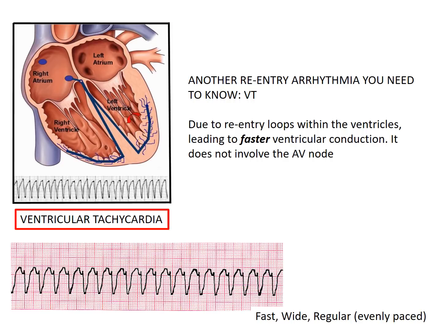But for those of you that have a lot more cardiac skills and have been doing this for a while, you know that we can have SVT that also looks wide complex due to aberrant conduction. We're not going to get that detailed in this course. What I do want you to understand is the difference between SVT and VTAC in terms of the loop, and at least for this course, let's make the assumption that narrow complex will be SVT and wide complex will be VTAC, okay?